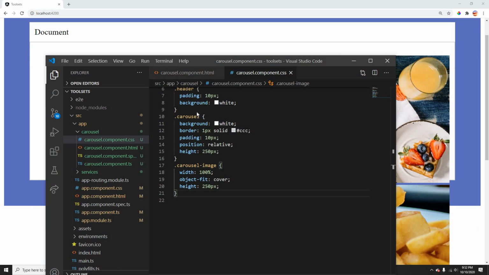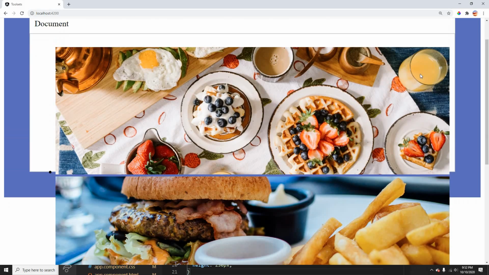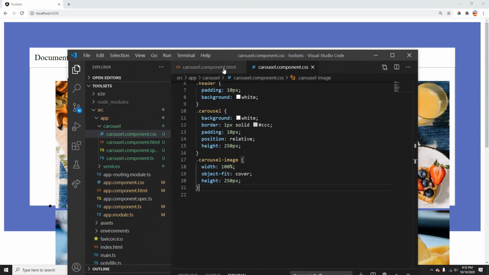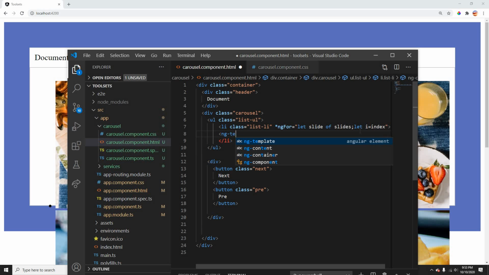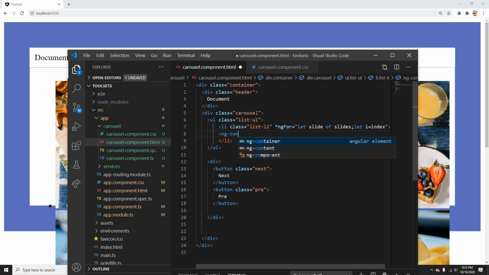Okay, so once it's refreshed, now it's going to show me all my images here. This is all 3 images, as you can see. So I don't want to see all of it. So what I'm going to do here is create something called ng-template here. Nope, not template, sorry, ng-container.